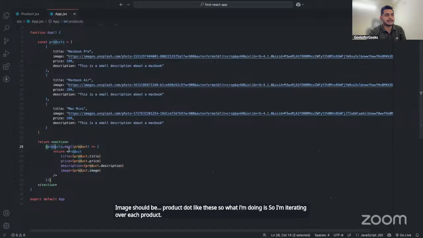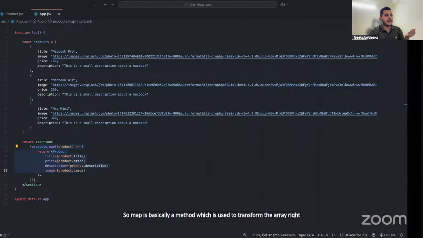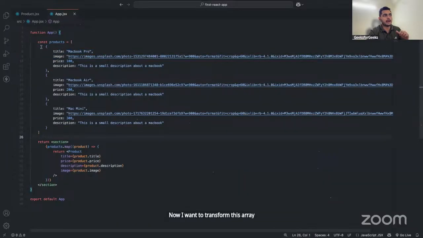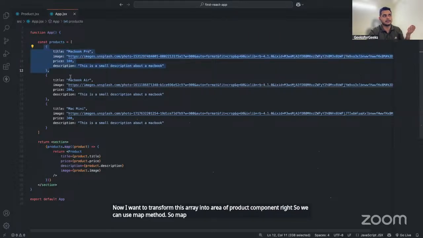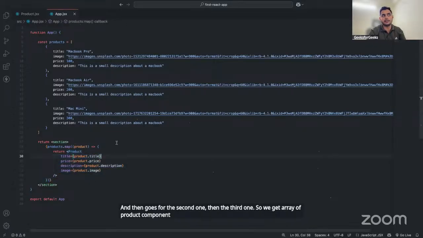Map is basically a method which is used to transform the array, right? So we have this array. Now I want to transform this array into an array of product components, right? So we can use the map method. The map method first will get this object. It will create a product component and return it, and then goes for the second one, then the third one. So we get an array of product components with different data, right?